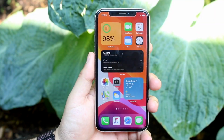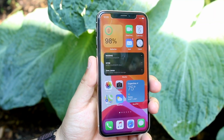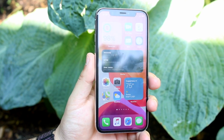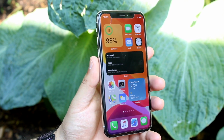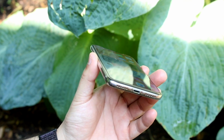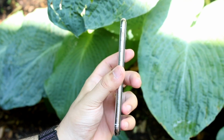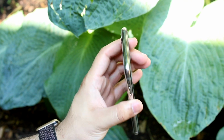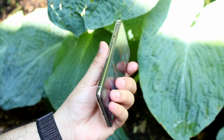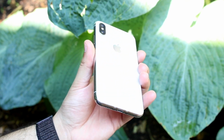Welcome back, everyone. I wanted to break down a couple of different reasons why you probably shouldn't update your apps on your iPhone. Now, this may seem crazy, but it kind of depends. If you're on a super outdated version of an iPhone app, then you probably should go and update. But if you're on one of the more recent versions, maybe you shouldn't update your app right when the new update comes out, and maybe you should turn off automatic updates.